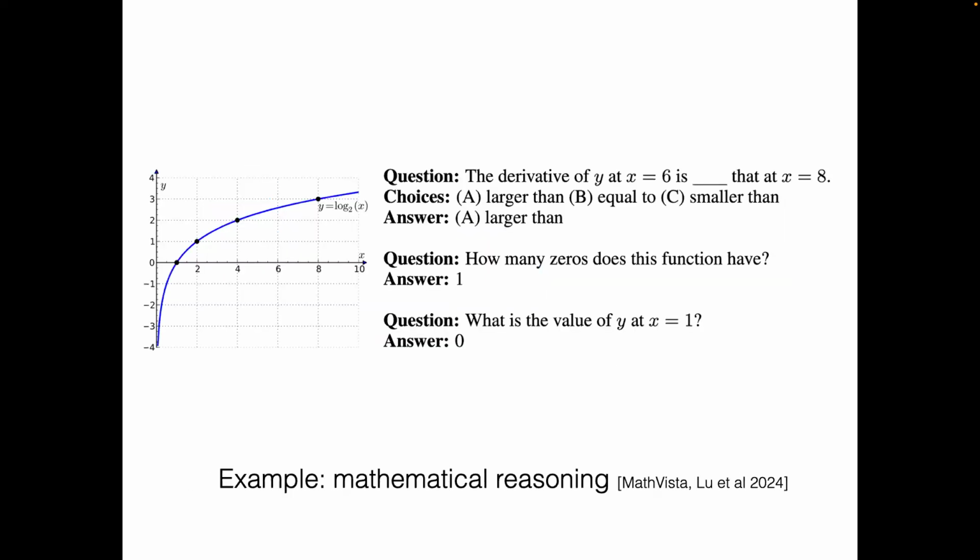You could even think about things like different reasoning tasks might involve visual reasoning. So here's just one example of a benchmark looking at mathematical reasoning called MathVista. This benchmark became popular for throwing it into the list of benchmarks for evaluating the most recent models that were coming out. And the idea is that in order to answer the question, the model has to also look at some kind of image or do some kind of visual reasoning.